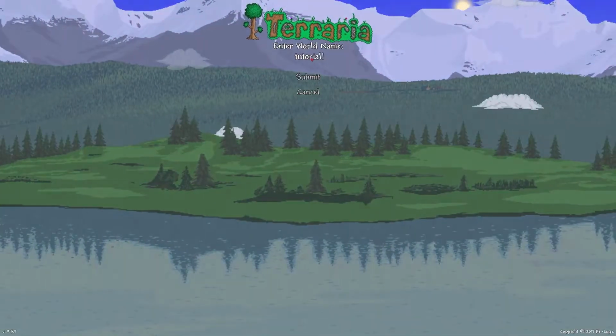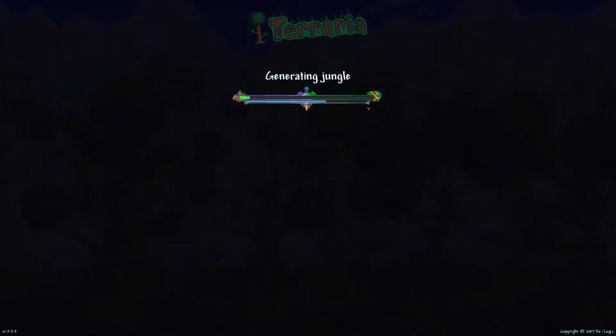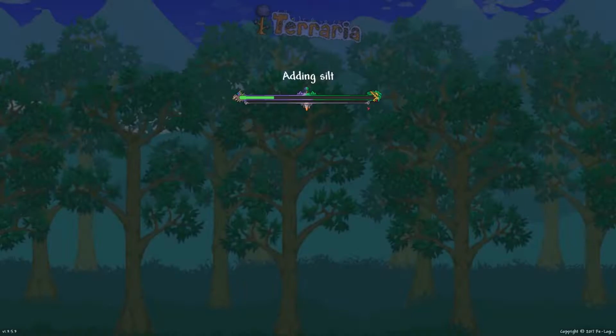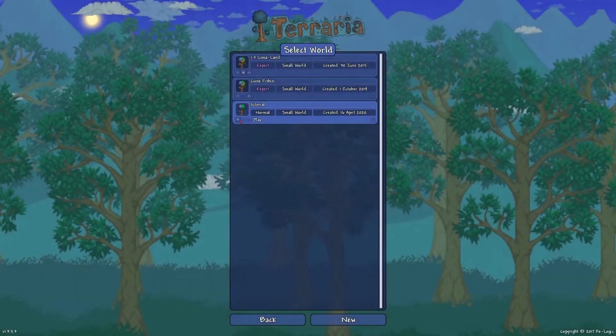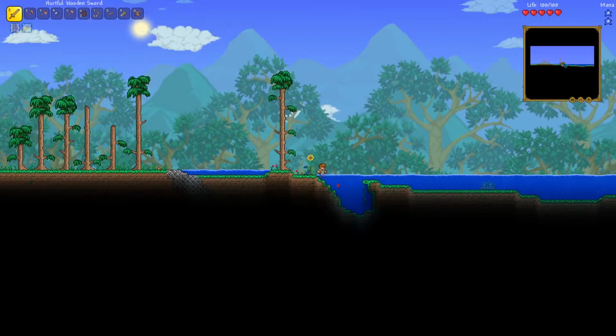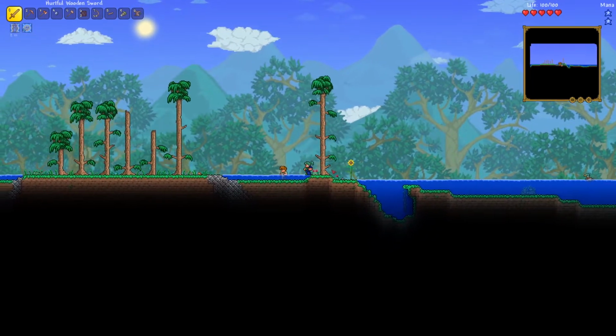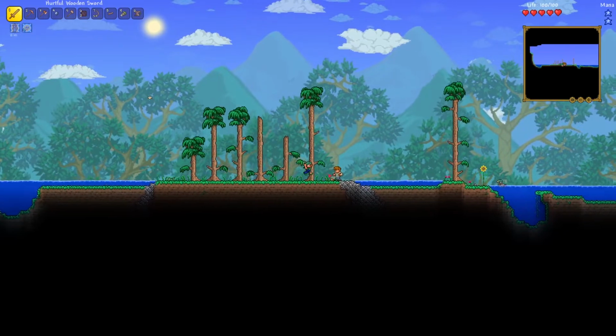Name it. Sure. You're going to see the world generation screen. Now, it might take a while. This is a small world, so it shouldn't take too long. Click play to actually launch the world with your character. So here we are. We're in the world. Space to jump, WASD to move, and I just realized I need to make a new character.